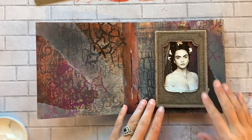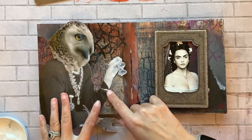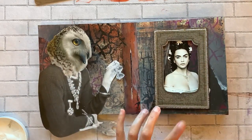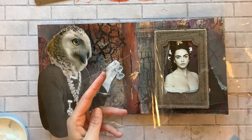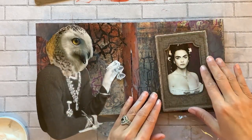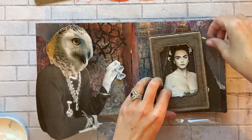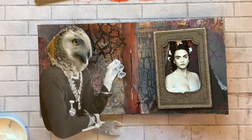I like that. And what I was thinking I could do is I actually took this old image, I think it was of Coco Chanel with her sunglasses, and I put the head of an owl on it. So it's almost like the owl has the woman trapped in the cage. And I'm thinking what I can do is use the packaging that the Tim Holtz little ephemera came in and have that be there, almost like she's behind the glass. If I was really ambitious, I could put some shakers in there, maybe some glitter, but we'll see. For now, I'm just gonna play around with the layout and see what's gonna work best.